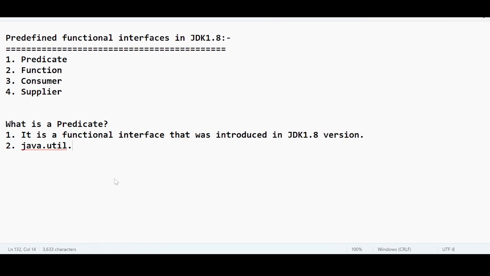There is a package called function, and in this library you can find the Predicate interface. And it has only one abstract method.